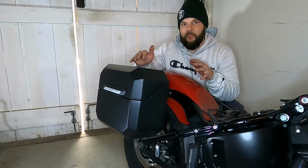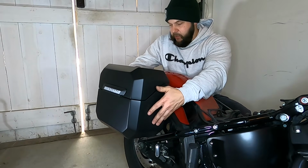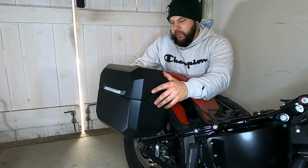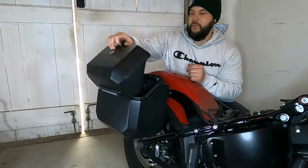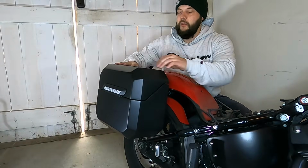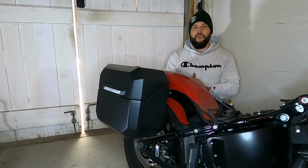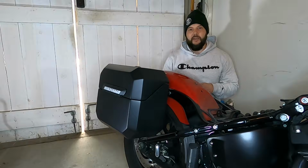As you can see, the bag is now mounted to the bracket. It feels pretty sturdy and heavy. It does have a little bit of play, but nothing that I'm too worried about. You've got your lever up here, then you open up the bag away from the bike, which I like. So let's get the other side mounted, and then we're going to get out on the road and show you a little bit more functionality of these bags.